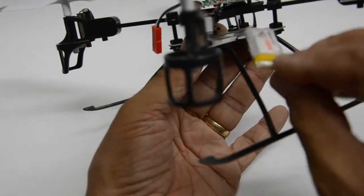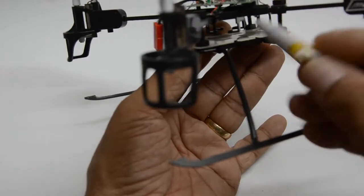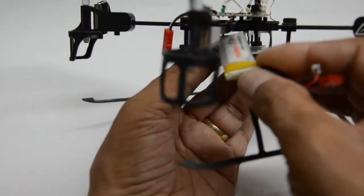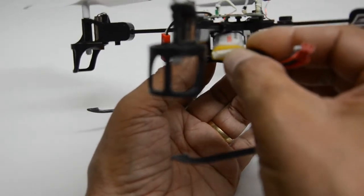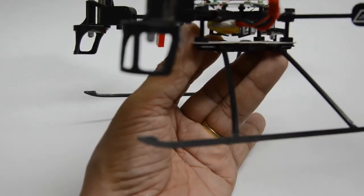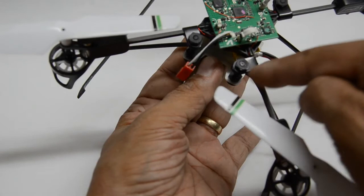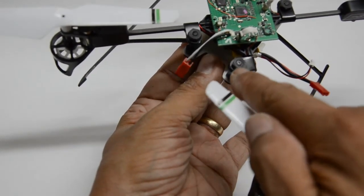Once again, with this setup installed, you're going to have to remove the canopy because it makes it a lot easier to install the battery. You slide the battery from the side. Notice how this particular bolt is still out of the way — it's not centered with the opening here, but it's on the side and you can slide the battery right in there really easy, as I did here. So it's not an issue.